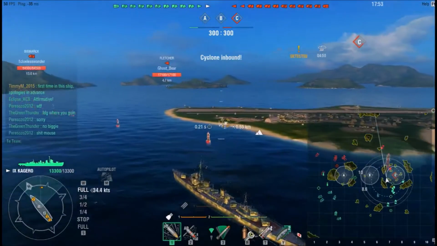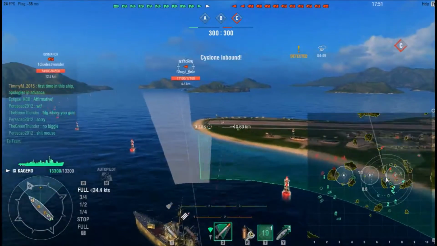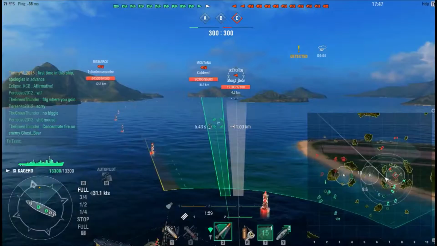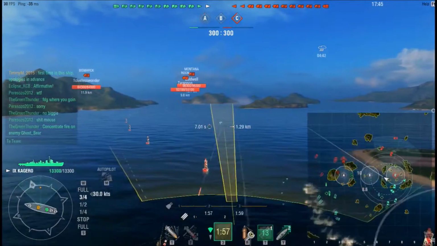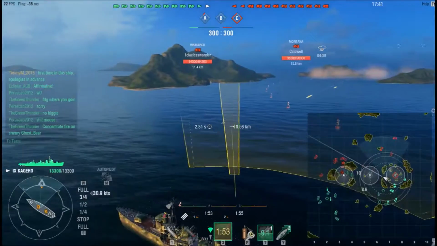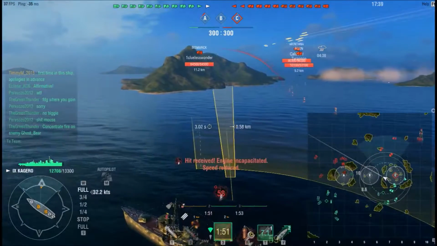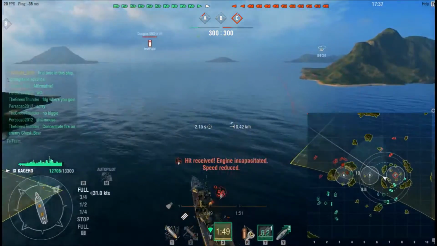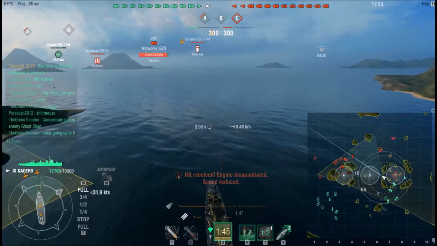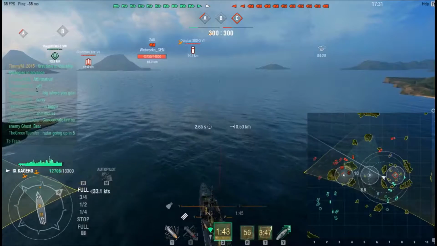Uh-oh, it's a Fletcher. Well, that's something I definitely don't want to tangle with, so I will pop my smoke, fire a couple sprinted torpedoes in his general direction, and get the hell out of there. Because even though the Fletcher and the Kagero are the same tier, the Fletcher's guns are much better. They have a faster fire rate and a much better aim time, and in a gun battle, a Fletcher will simply rip a Kagero to pieces.